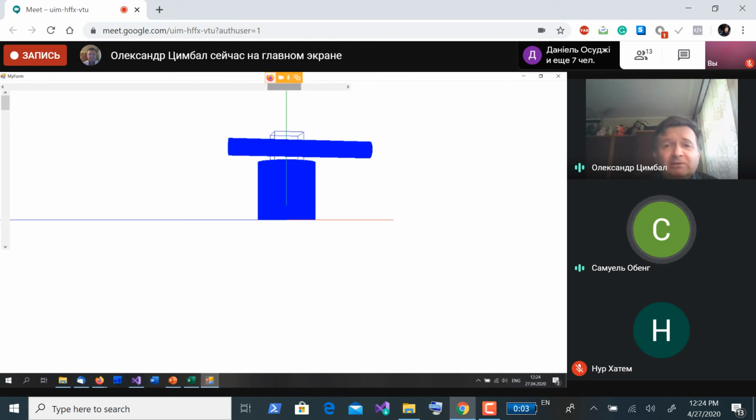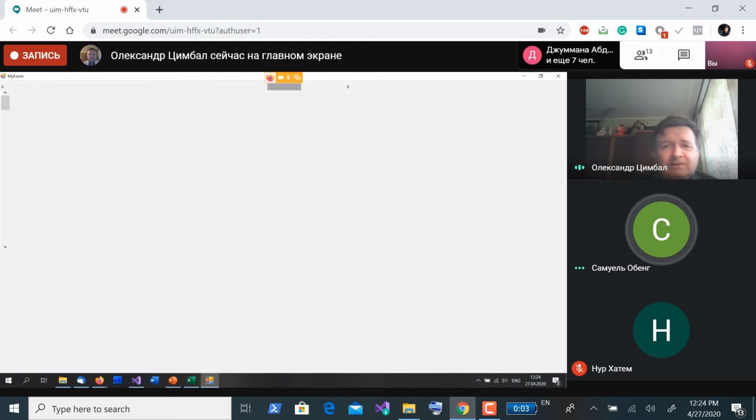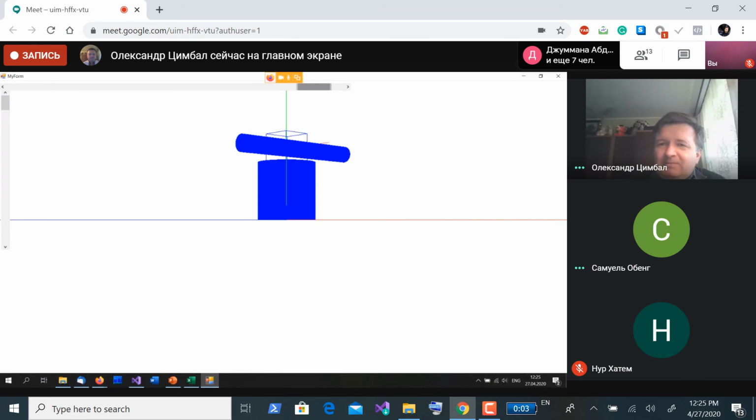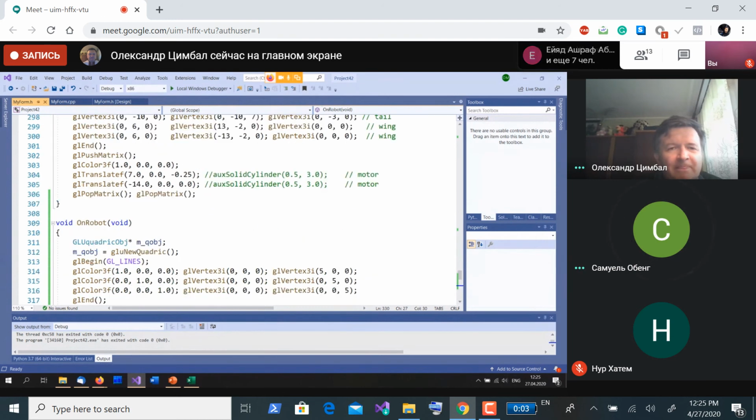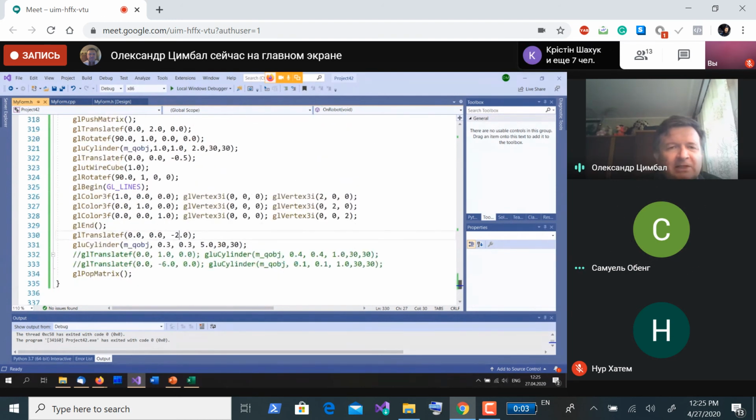Solid color for the box? Yes. We can use solid color, but I don't think it will solve our problems. Solid color for the different colors, first of all, we can use. We can change glutWireCube to solid.